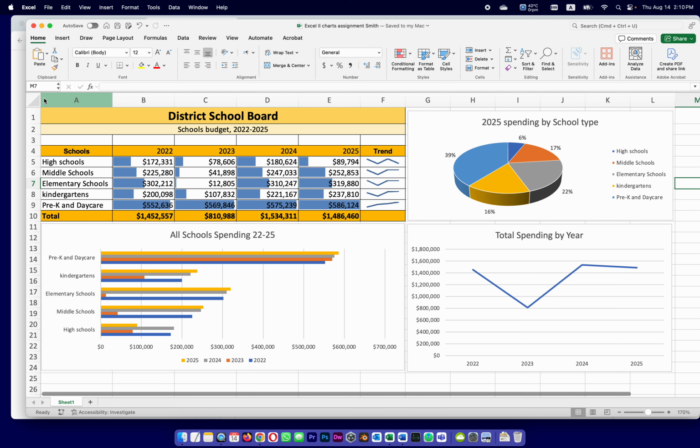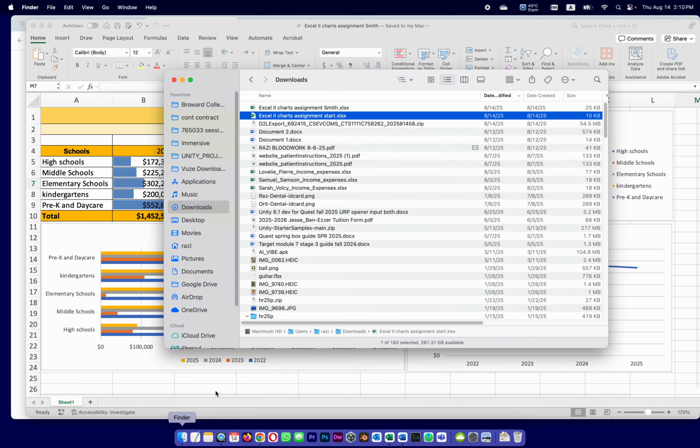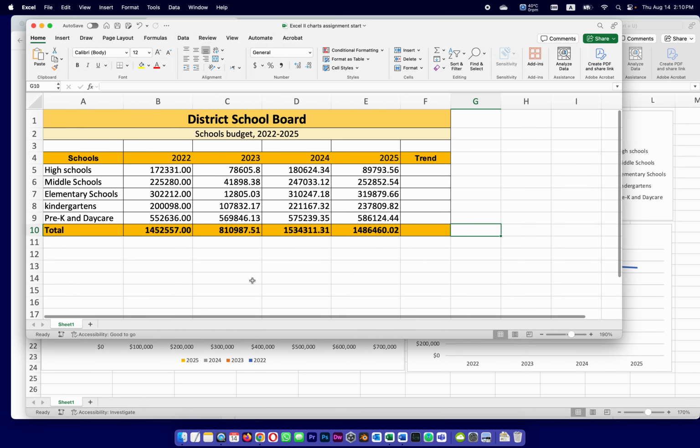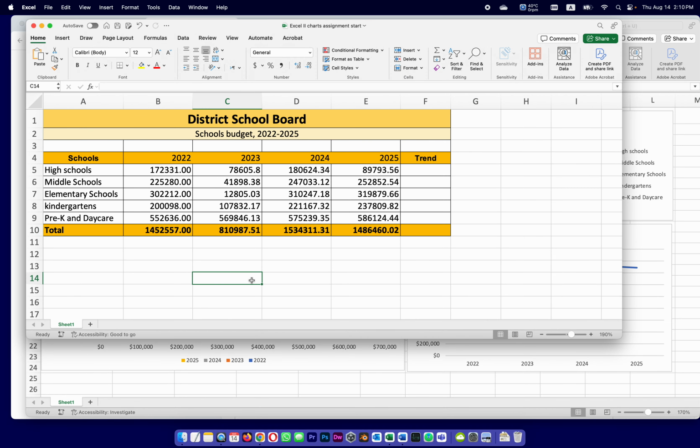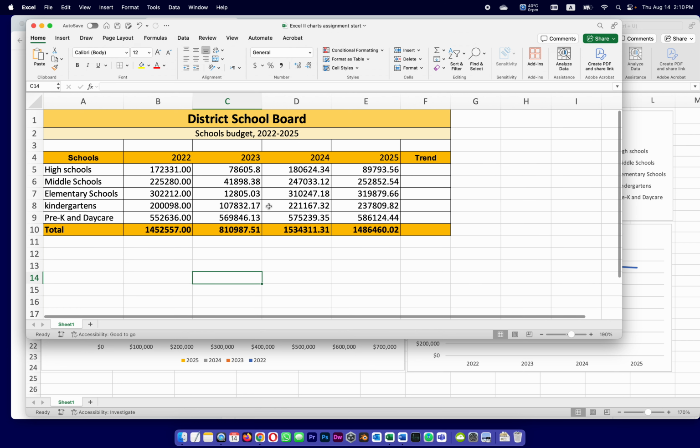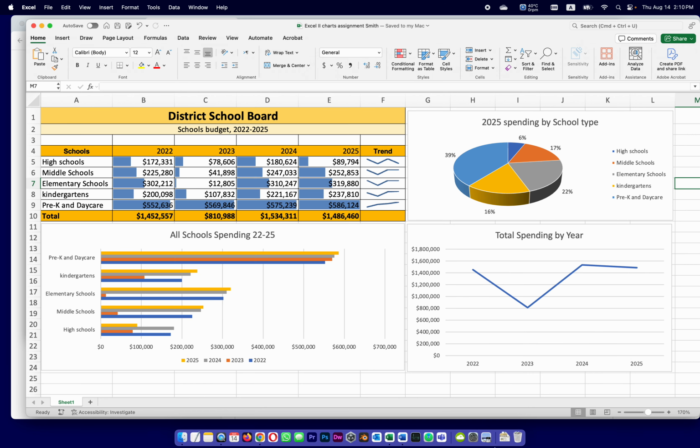If you show up at work to a meeting and you need to make a presentation, let me open the start file. Does it have all the information? Yes, but it's dry, it's not engaging, people are not going to relate to it. On the other hand, if you show up to the meeting and you have this, you're going to be taken a lot more seriously because this tells a story.